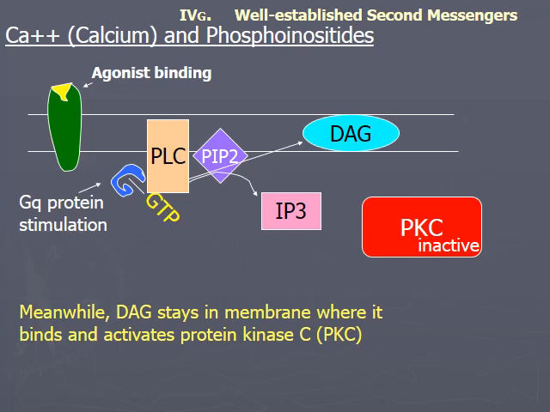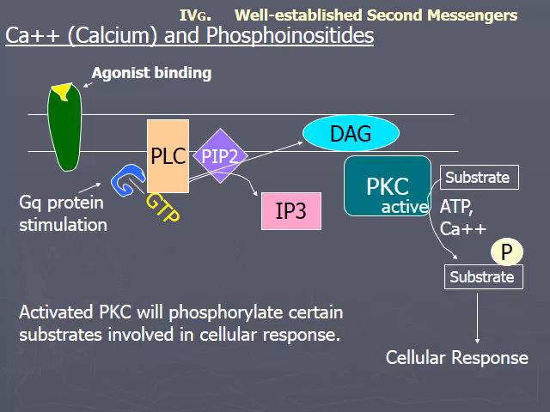And so watch what happens in the next slide. The protein kinase C becomes stimulated by the DAG. And in the presence of calcium, the C, by the way, stands for calcium. In the presence of calcium, the protein kinase C will phosphorylate substrates. Okay, so protein kinase A is referring to cAMP kinase. Cyclic AMP level has to be high to activate protein kinase A. In protein kinase C, the calcium level has to be high in the cytoplasm, and there has to be an interaction with DAG as well. And so phosphorylation of substrates by protein kinase C will cause cellular responses.